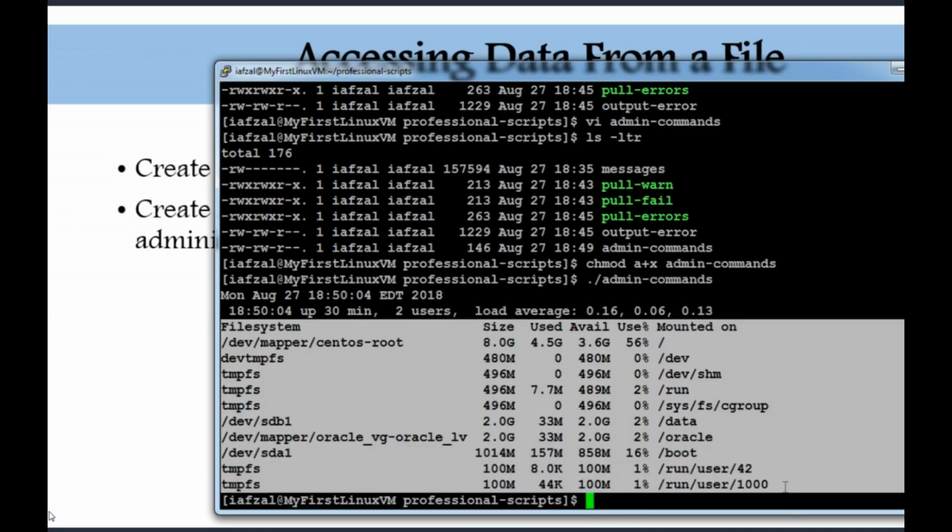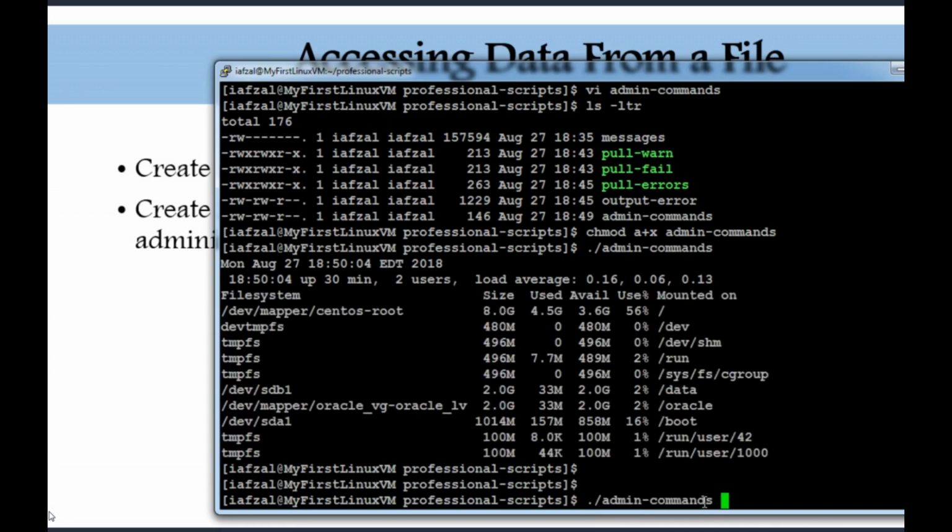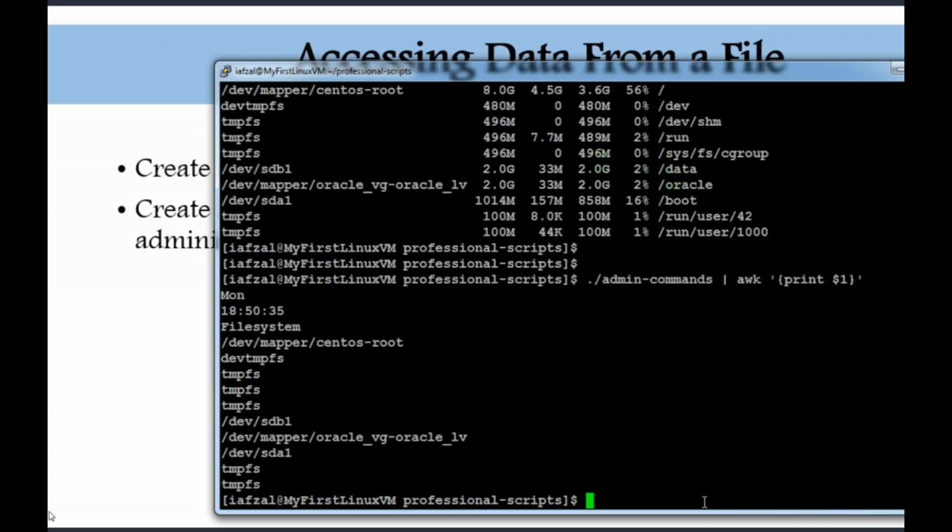Now, when I say format the output, you could do that by running the script and formatting it in a way like, let's say, if you only wanted to view the first column, then you will only see Monday, the date, the uptime and file systems.